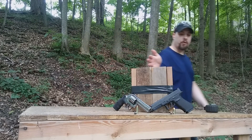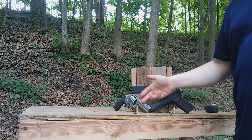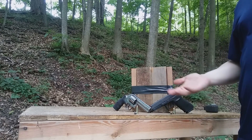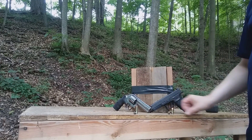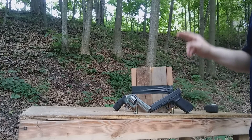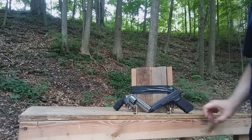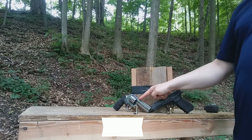The loads I'm using today are basically what law enforcement would have used in their respective time frames. For the .357 Magnum with a four-inch barrel, this is the Federal 357B — Remington and Winchester also had variants of this semi-jacketed 125-grain hollow point. For the .45, this is the Federal Hydroshok 230-grain standard pressure, a popular law enforcement load when the Glock 21 came out.